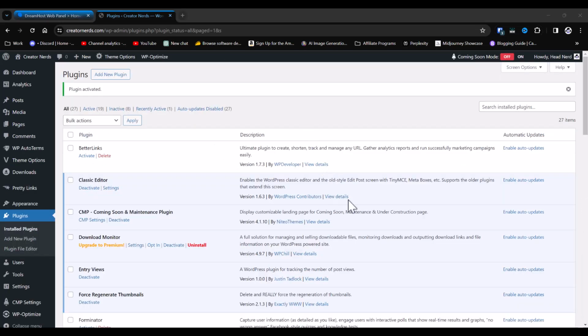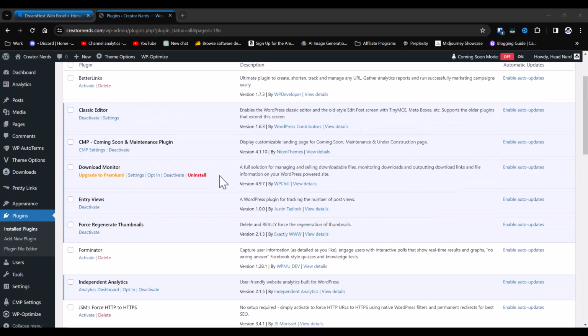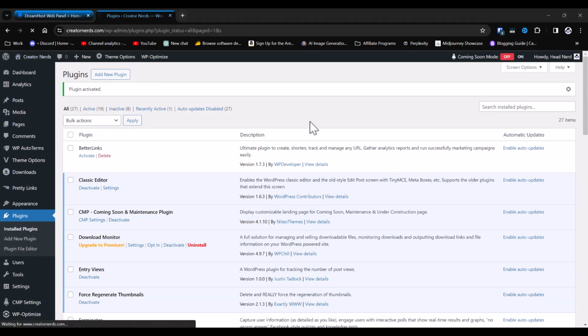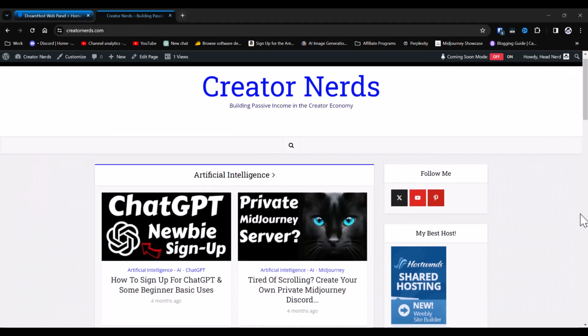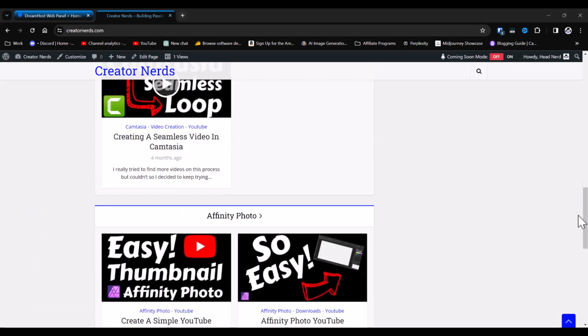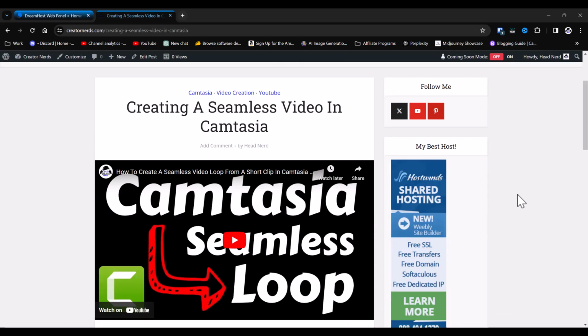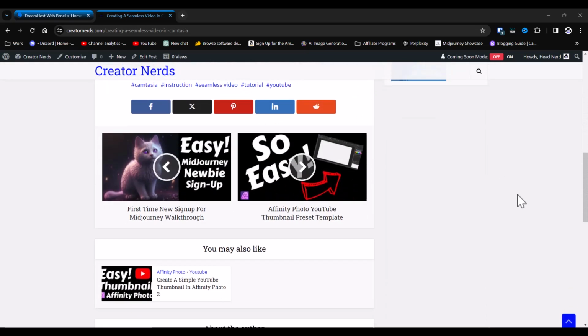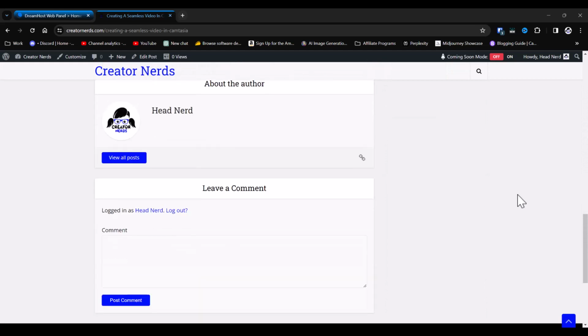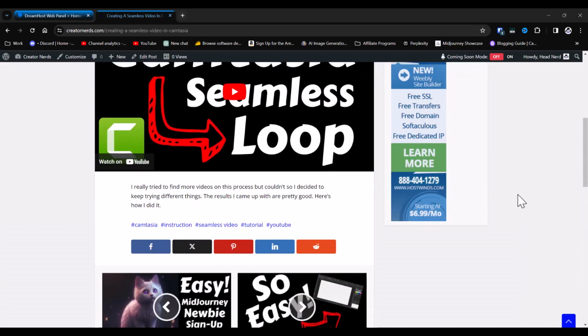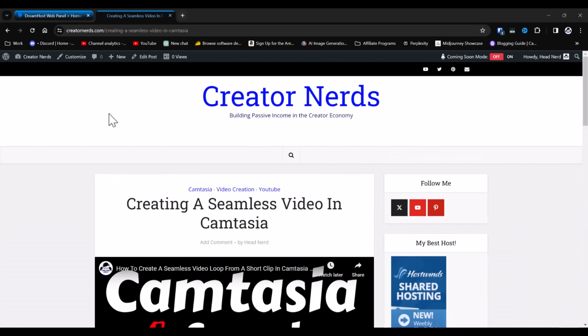Okay, so I've got all the plugins activated that I want to activate, and I'm going to go ahead and just visit the site. And I've got to be honest, so far it has been pretty seamless. I checked several posts, I've checked a lot of the things on the back end so far, and everything looks like it's working just fine. So this is probably the easiest migration that I've ever done.